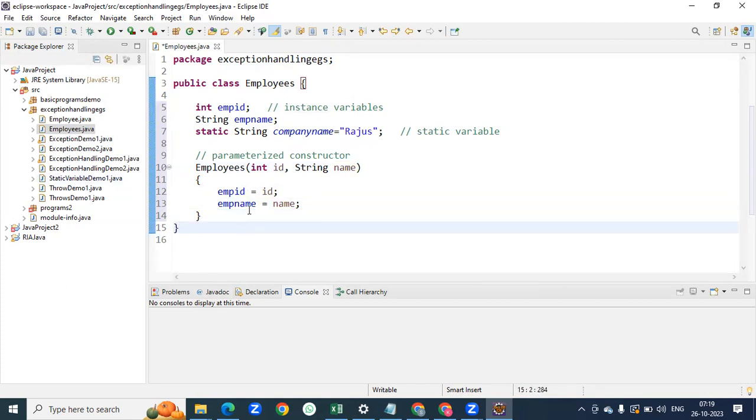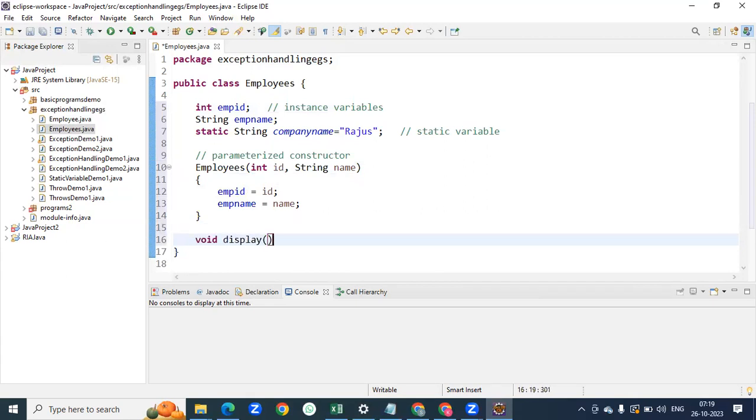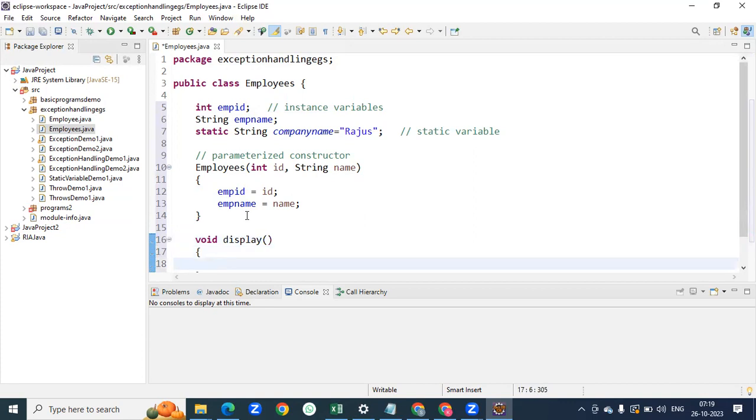Now, again, I'm going to write one display method, void display, for displaying the employee ID, employee name, and company name.